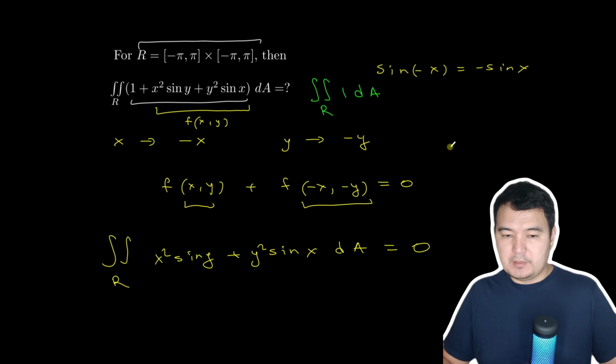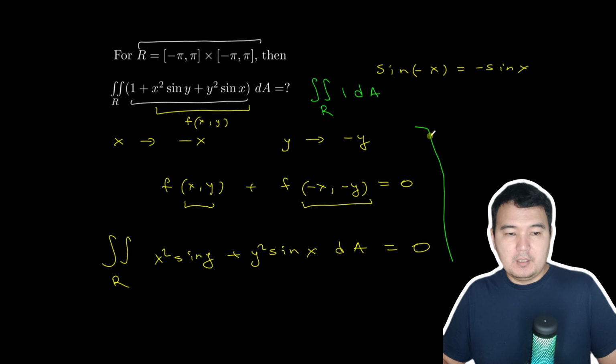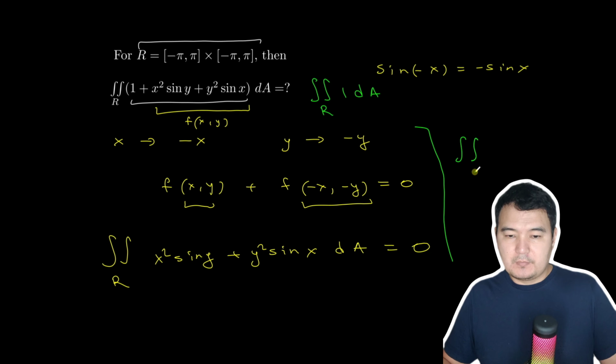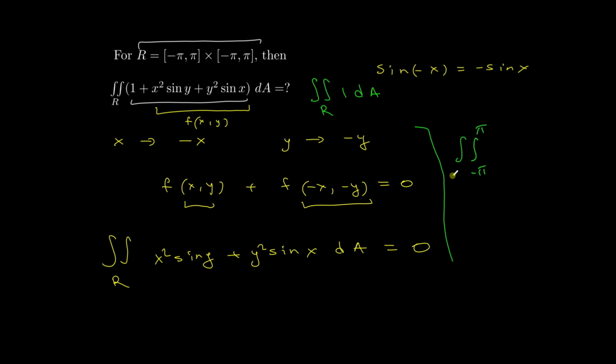And that's a simple one, right? So it's a constant function. So we are doing that integral from negative pi to pi, from negative pi to pi again, of 1 dx dy. So if you do it with respect to dx, that's 2 pi. And then one more time, that gives us 4 pi squared.